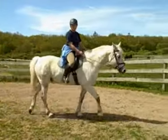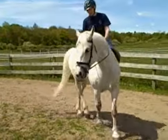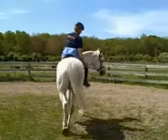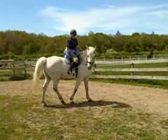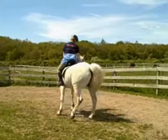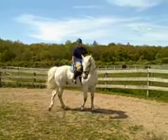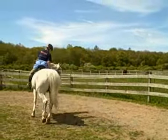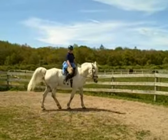Now keep doing the circles. Smaller. Behind my leg. There you go. Circling on the spot. Let's see how the head's coming down.